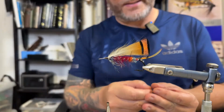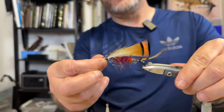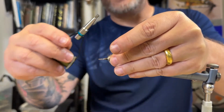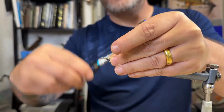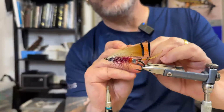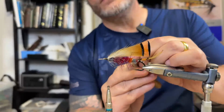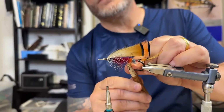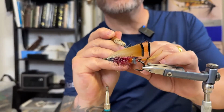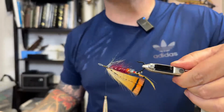So first I'm just going to add a strip of 3 fibres. This time I'm going to add the fibres first, then the snipe. Last time I did the opposite. I didn't like that. There we go.